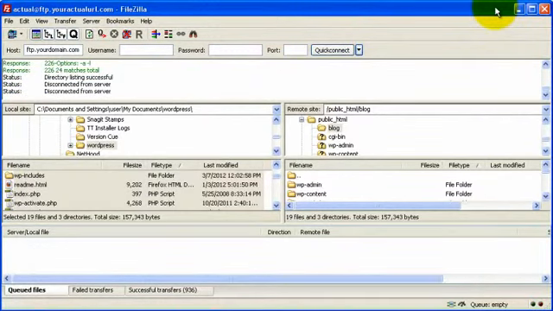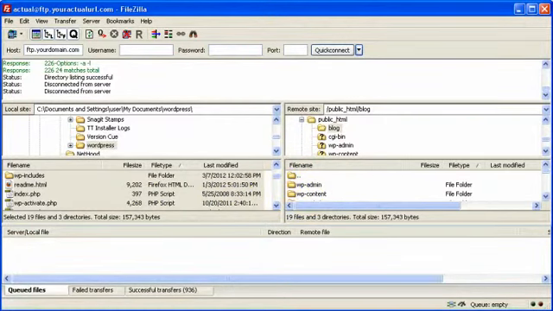In this video, I'm going to explain part 2 of installing a WordPress blog manually to your web hosting account. So in part 1 of the video, I've showed you how to download the WordPress software and also how to upload all the files to your web hosting account using FTP. Once all your files have been uploaded, you should see that there is no longer any files in queue over here. It means all your files have been successfully uploaded to your web hosting account.